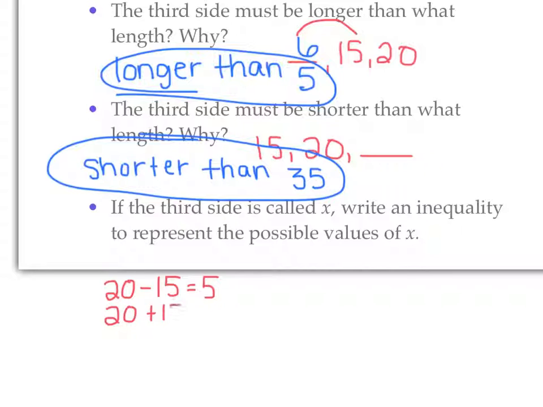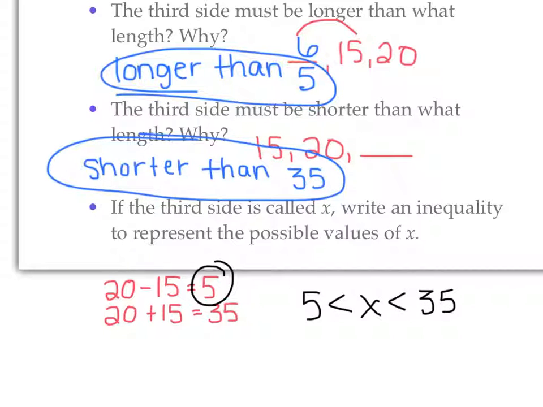Every single one of these questions works that same way. You're going to add them together and you're going to subtract them to get your two numbers. And then to write your inequality, start with your smaller one. So you're going to write a 5 less than x, because you're saying that x needs to be bigger than the 5, and then less than 35. Okay, that's what your inequality looks like. If this part is freaking you out, it's going to look like that every single time. So just remember that you're always going to do less than x, less than something. Okay, smallest number, biggest number, and then put that less than x, less than in the middle.